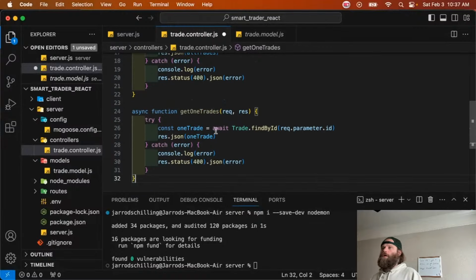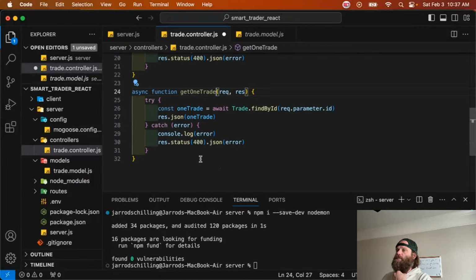And then what I'm going to do is create an object, not a dictionary, of each one of these. And then that way you can just call, well, I'll export the whole object. That way you can just do like the object dot get one trade. Actually, don't like that. We're going to do that. Get one trade, one trade, one trade. That's fine. Okay.